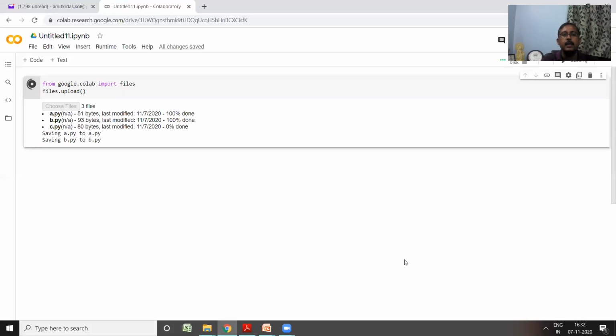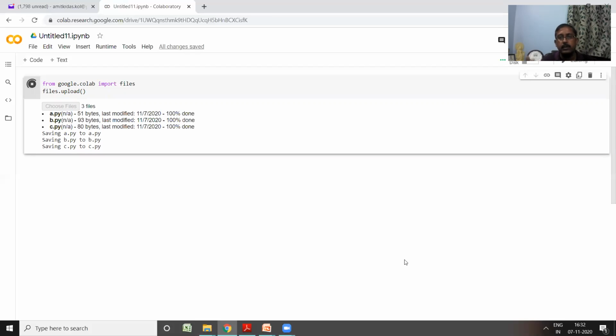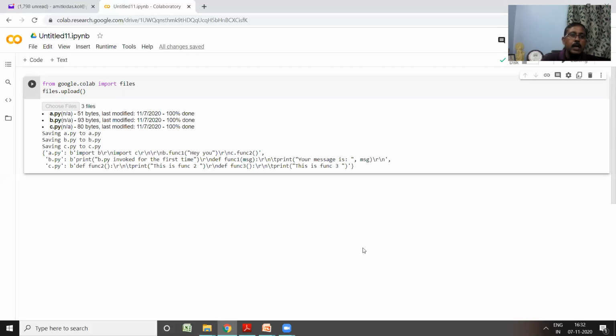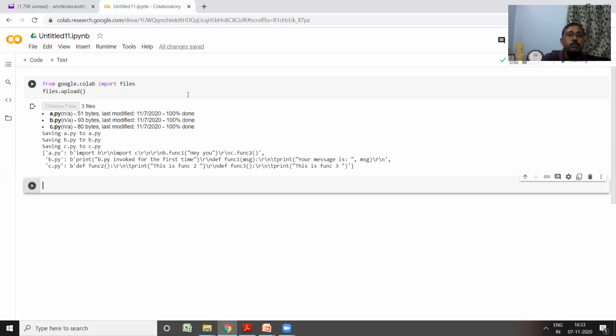Now note one thing, this is very important and we'll cover that as a part of the theory also. I will import B and C as they are being treated as modules, right? But I don't need to import A because I'm not going to treat A as a module, right? What it does when I do import, we will look into that. But just note this point first.